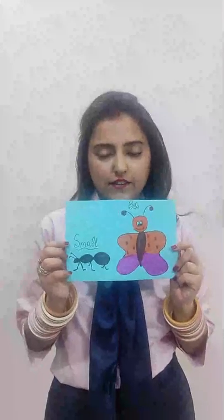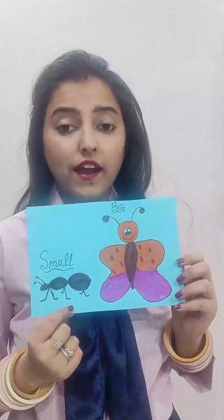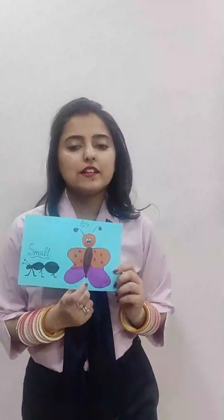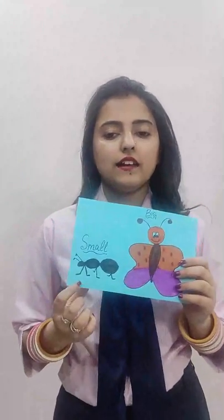Concept. Kids, what is this? This is an ant. What is this? Ant. And this is a butterfly. What is this? This is a butterfly. So the ant is small and the butterfly is big. Again, the ant is small and the butterfly is big.